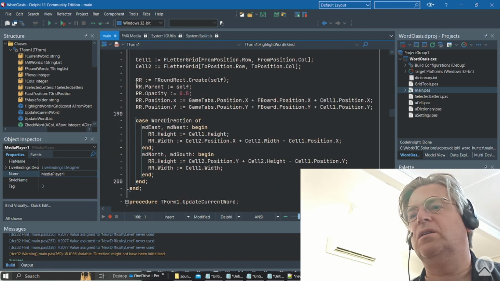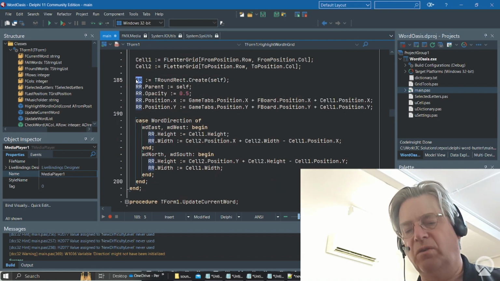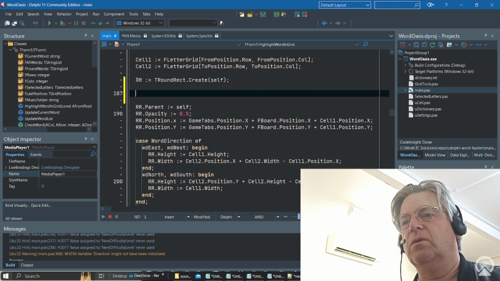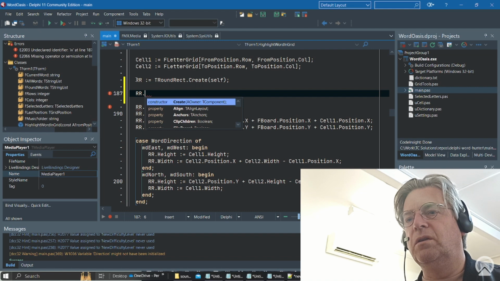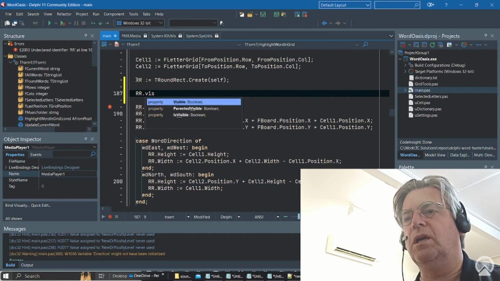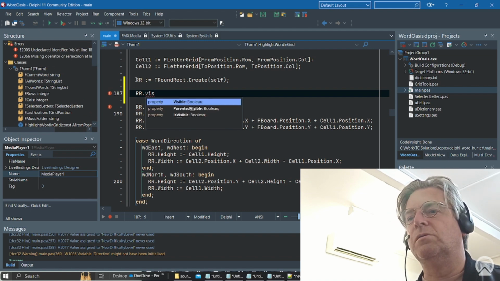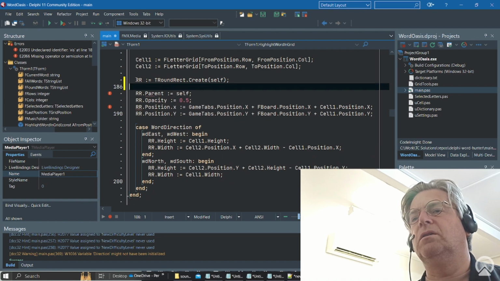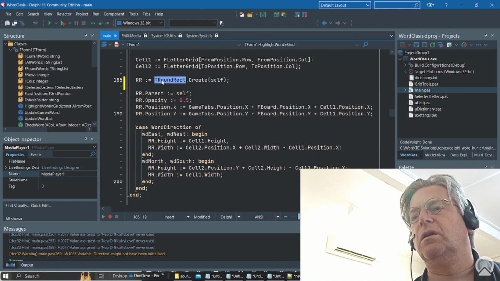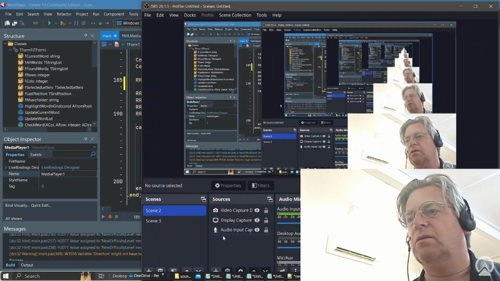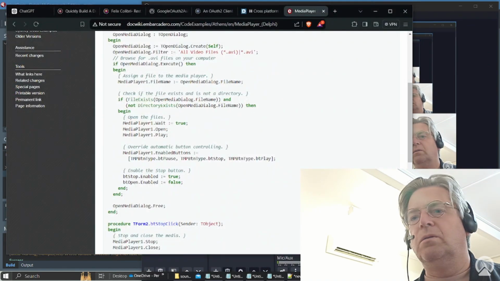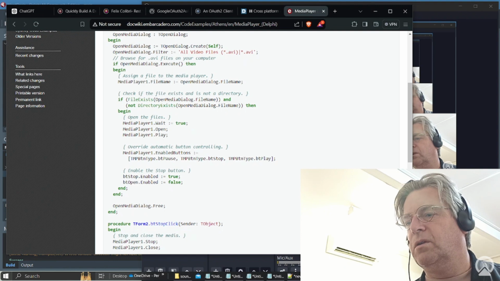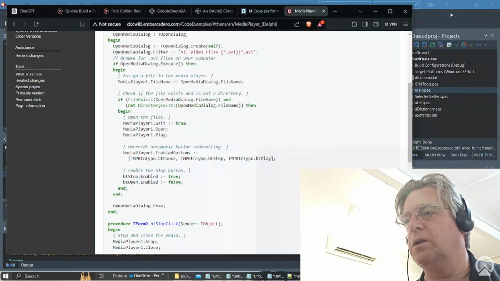And I wonder, just out of curiosity, whether that one could be made visible or not. Yes, we can make it invisible. Parented visible. I wonder what that does. Okay. Let's go back to some help here. I'll just get rid of this other window so we don't see 20 copies of me.